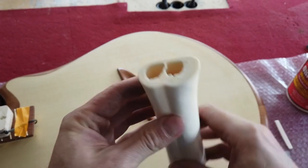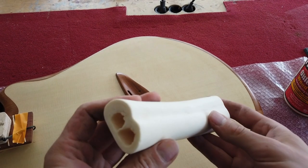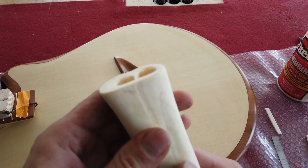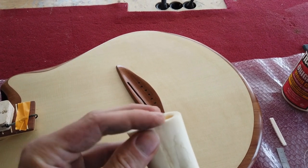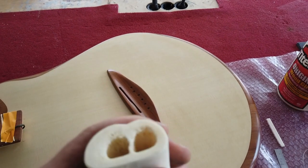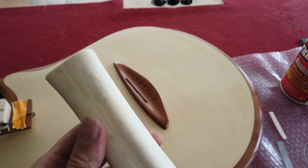I'm gonna use this bone. And it's Argentinian. Like Argentinian cattle or something, and it's very commonly used to make bone saddles. It's bleached and a little bit oily. You can feel it; it's quite oily, and it helps to lubricate the bridge, so the springs run quite good on them. And I'm gonna show you how I do it.